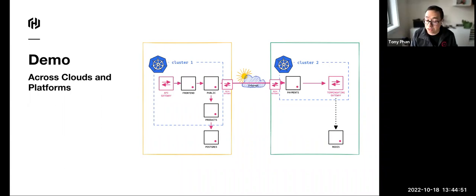And this application is called HashiCups. You might have heard of this before. All of it needs to communicate with each other in order to function, right? So the public service actually needs to talk to the products API, but also needs to talk to the payments API. And you can see there that the payments API is on a different cluster that sits entirely in a different cloud, but they all connect to each other and function as an app, east to west. So let me give you a demonstration of that.